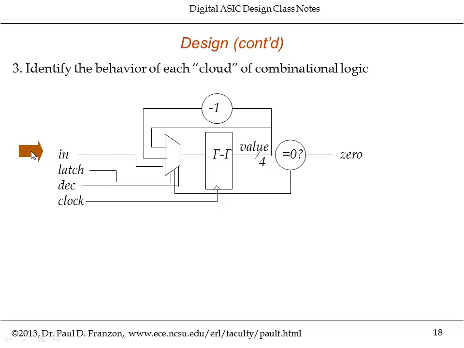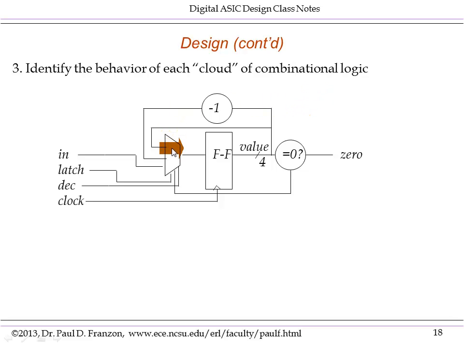Well, there's in, which is what we want to load it originally. There's value minus 1, if we're doing an actual decrement. And I often leave this wire out in my examples, but here I'm being explicit. There's also value itself. If decrement is low, we just want to recycle value itself through the flip-flop. So that gets that mux.